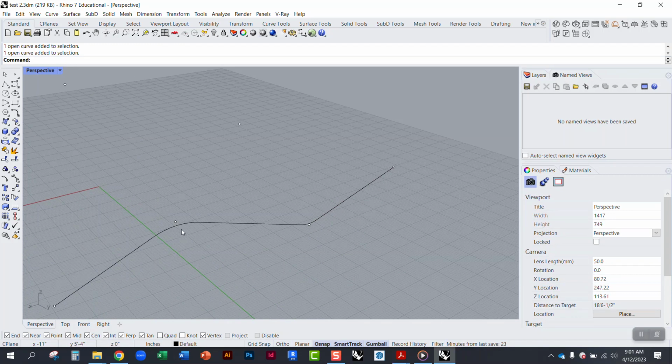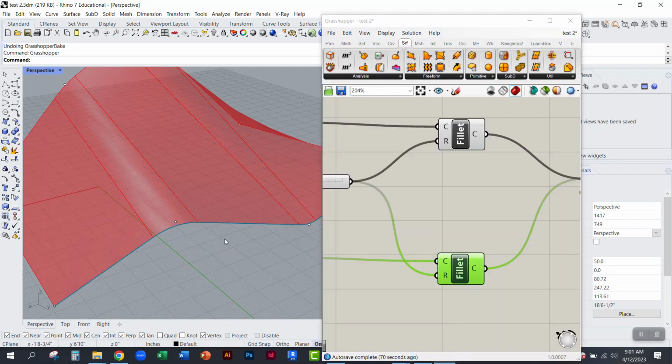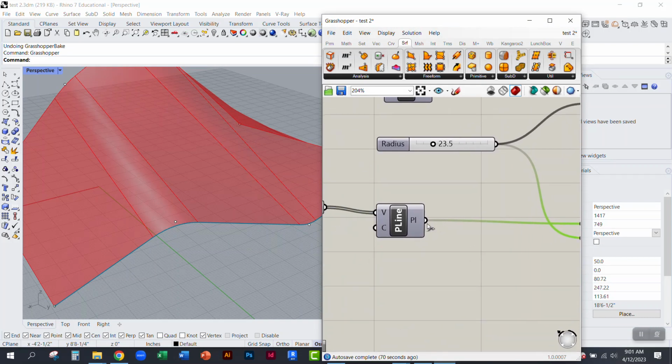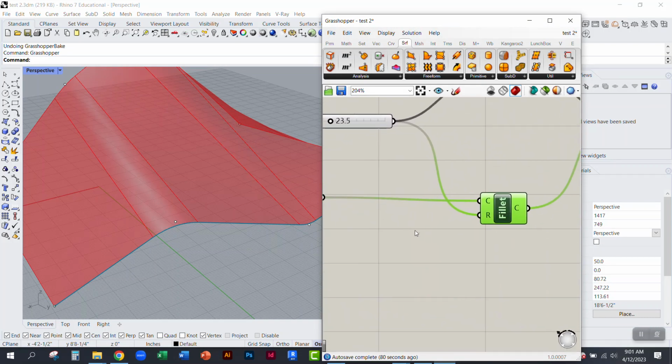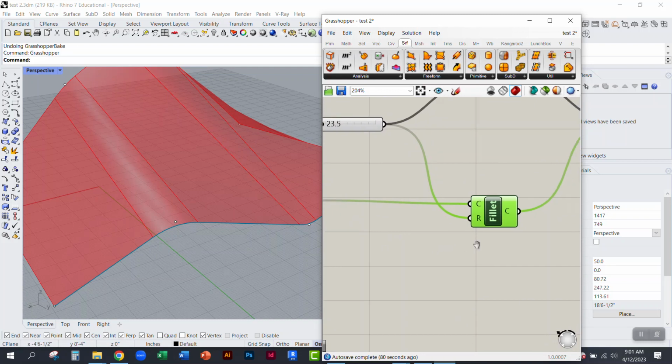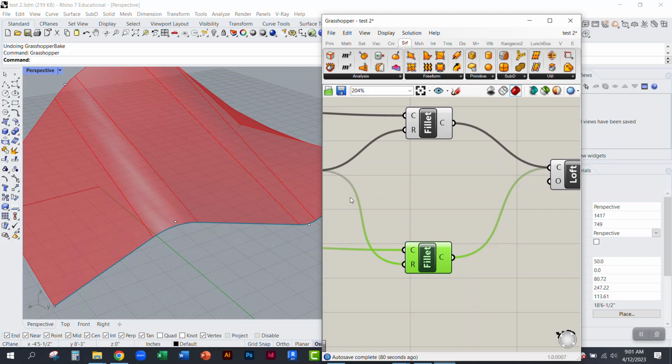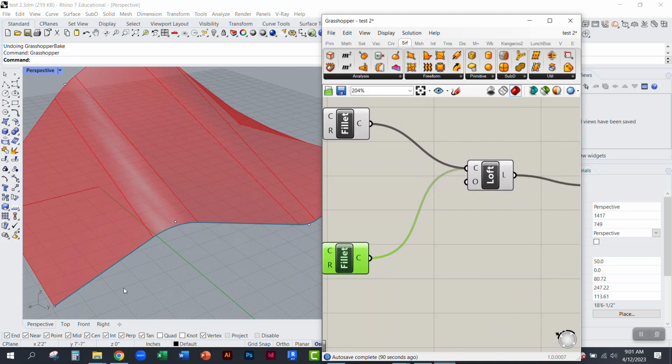So what I want to do is tell Grasshopper, instead of making this curve a series of arcs, I want this to be one smooth curve. And if it is one curve, when I loft it, it'll make one smooth surface.